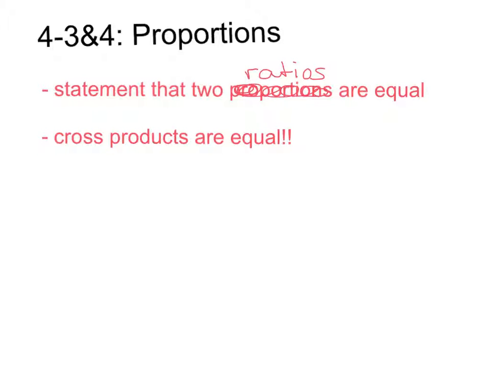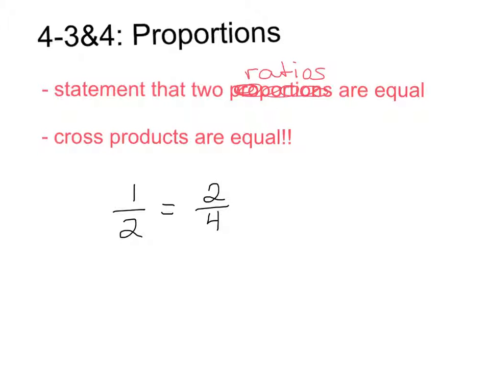Let's begin with 1/2. Let's say we have the ratio 1/2. Well, hopefully we know that 1/2 is going to be the same thing as 2/4. So I have two separate ratios. One ratio is 1/2. The other ratio says 2/4. In order for this to be a proportion, we put an equal sign in the middle. We say that these two ratios are equal.